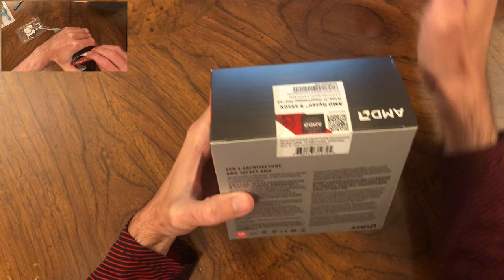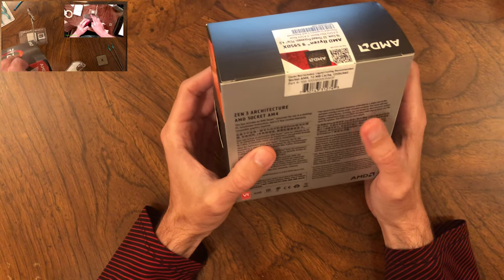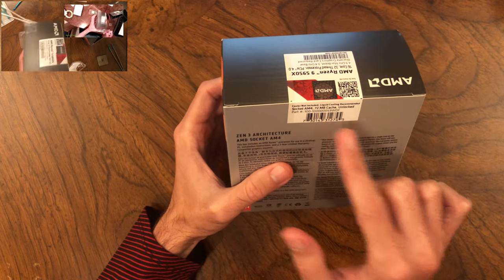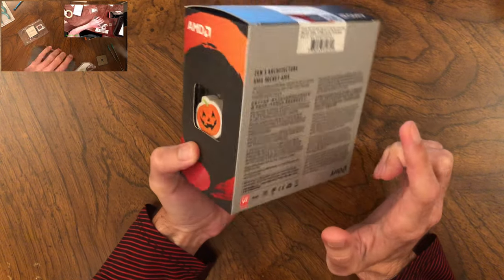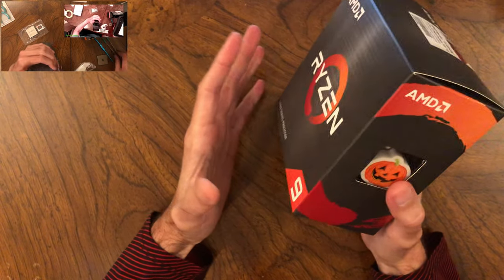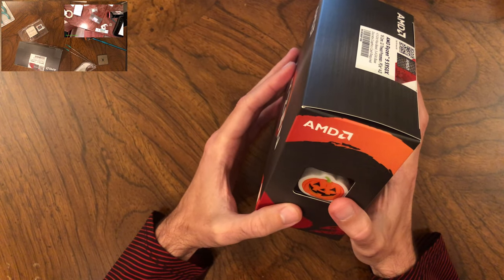While these are good guidelines, unfortunately they may not be enough to detect this sort of counterfeit, because the seal is authentic and passes all tests for authenticity. And at least in the case of the one I bought, the serial number on the counterfeit chip matched the serial number on the box. That said, be on the lookout for any signs of tampering — even small ones should be treated as major red flags.